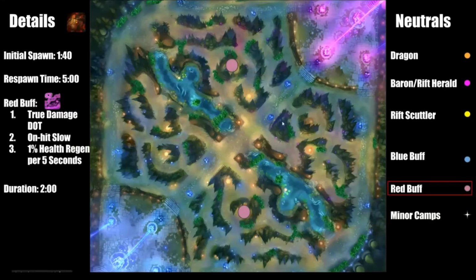Red buff, also spawning at 1:40, has a 5-minute respawn time. Blue buff does this as well. Red buff gives you a true damage DOT on hit, and also slows with that. And not many people know, I was surprised to learn, that red buff gives you a 1% max health regen per 5 seconds. The buff will last for 2 minutes without the Jungle buff duration Mastery.